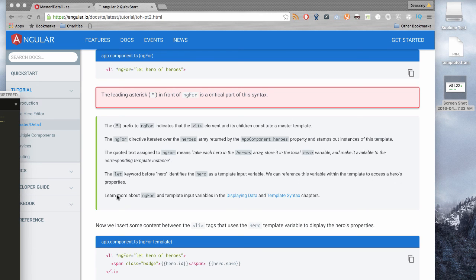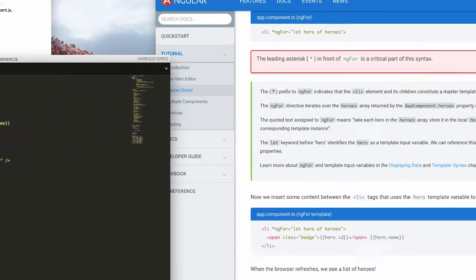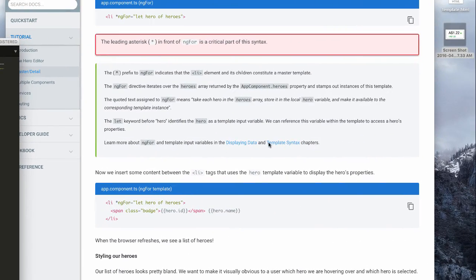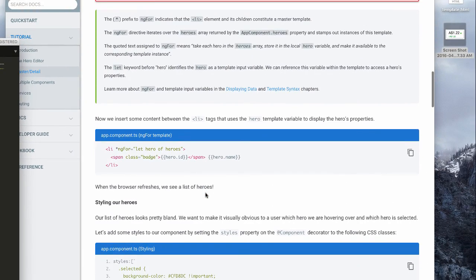So I'm assuming this says this is a new template, so these variables are only valid inside of here, and I can't access anything outside of it. Maybe that's what it means. So it's like an inner template within a main template. So what if you don't put the star? I'll look at template syntax later.